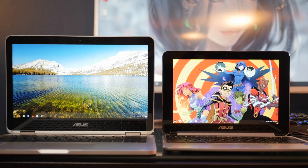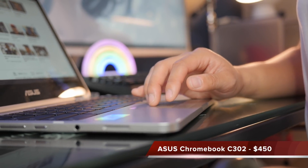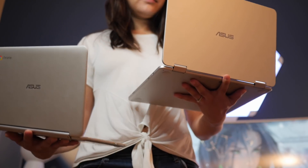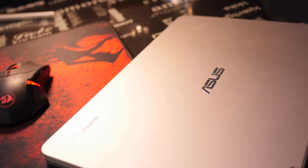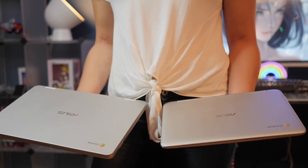My very first Chromebook was the original Asus Flip, and it was love at first use. I loved the simplicity of Chrome OS while enjoying the flip aspect of being able to turn it into a reading tablet when I wanted to. I did have my own nitpicking issues with it, but for the $250 price tag it launched with, it was well worth it. This time around, Asus released an absolutely refined masterpiece. The C302 is heavier in size and appearance, and also significantly better in all aspects. And while this technically was the follow-up to the original flip, as Alex reviewed early this year, the C101PA is the true successor to that line. What we have here is a totally superior older brother of sorts.